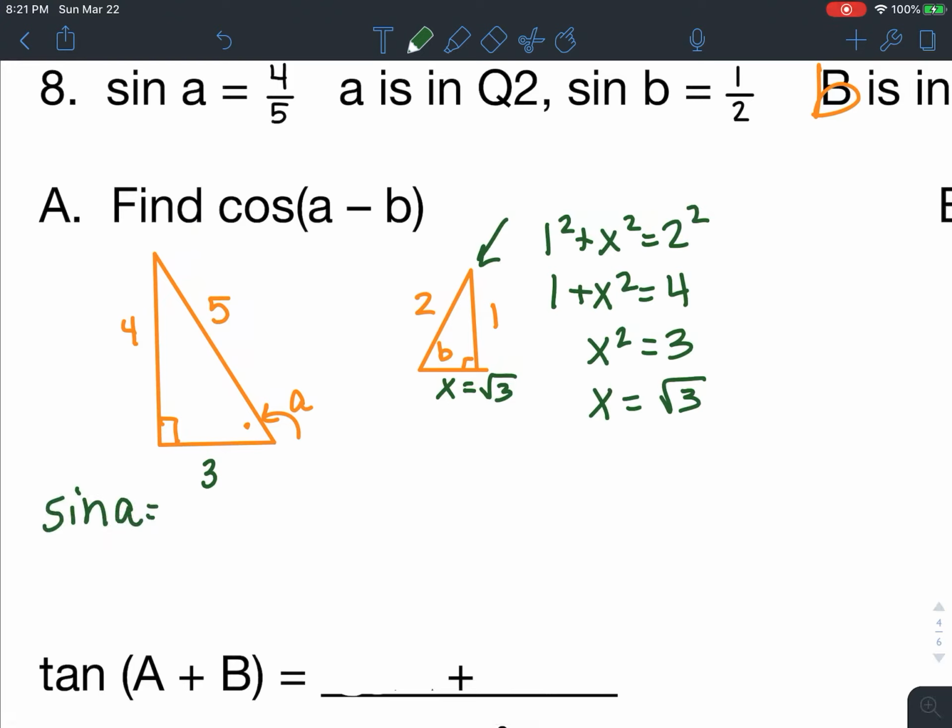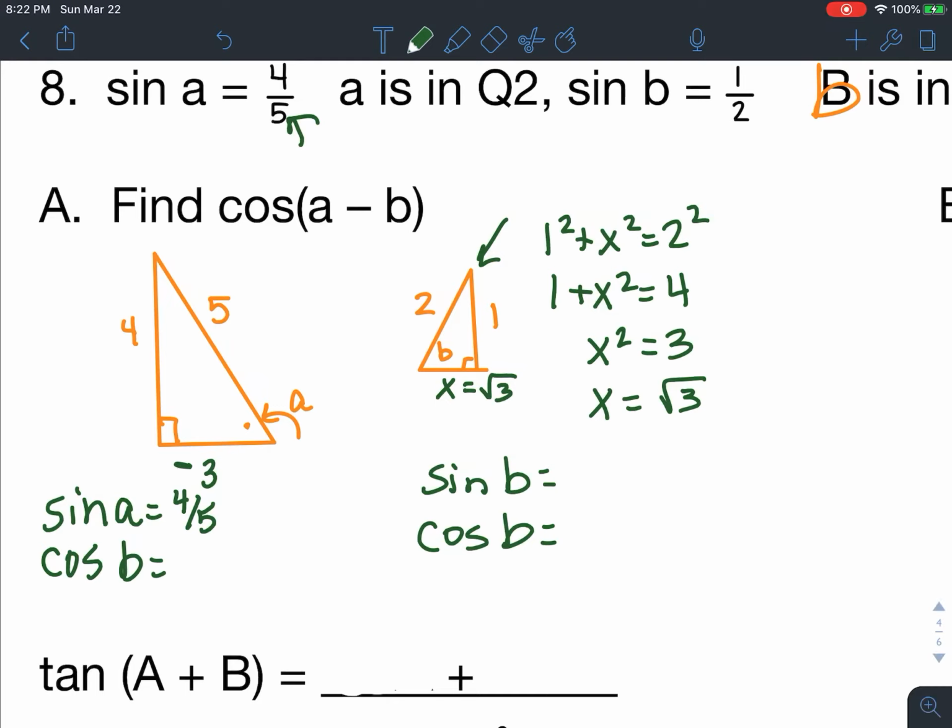So let's just make a list of all the sines and cosines, because we're going to need them for either the sine or the cosine formula. I like to write them all together so that I'm organized and I don't need to go looking for them. So sine of A is 4/5, that was given. And the cosine of A is, I forgot, it's negative 3/5. I'm sorry, that's supposed to be an A. Because A is in the second quadrant, and the cosine in the second quadrant is negative. So it does make sense that that's negative.